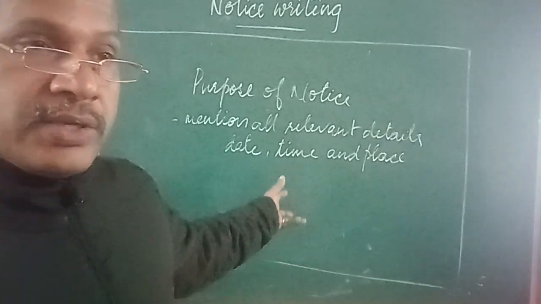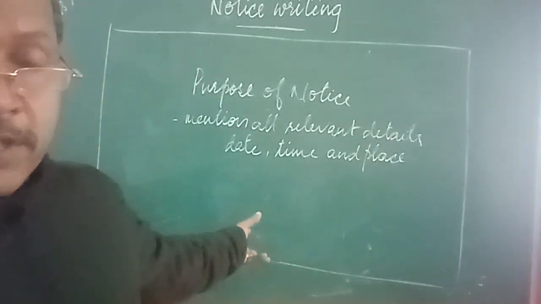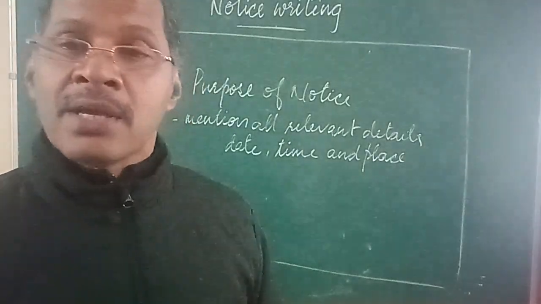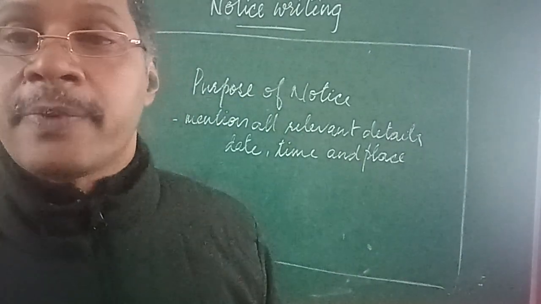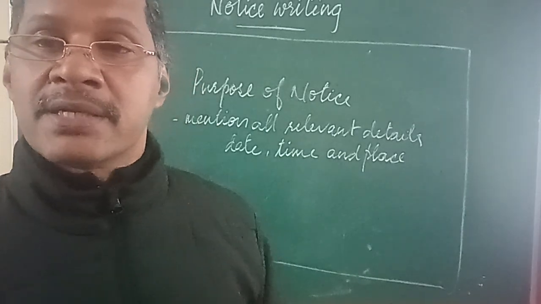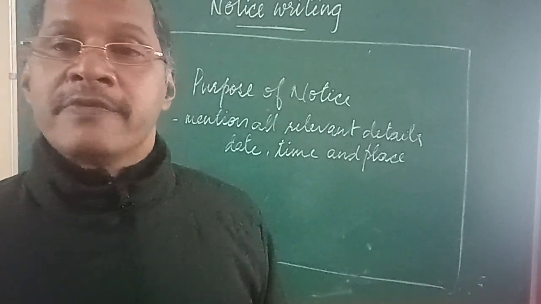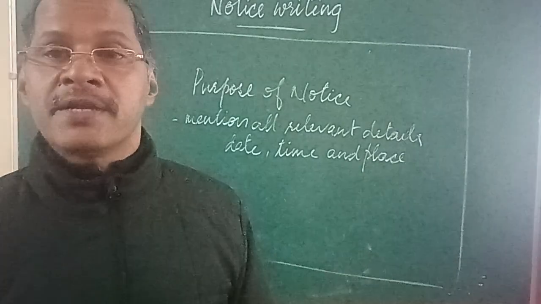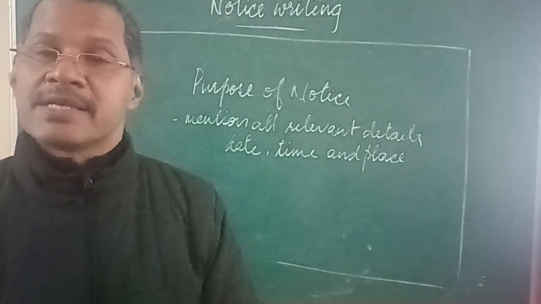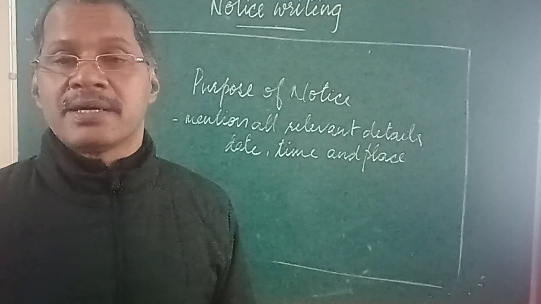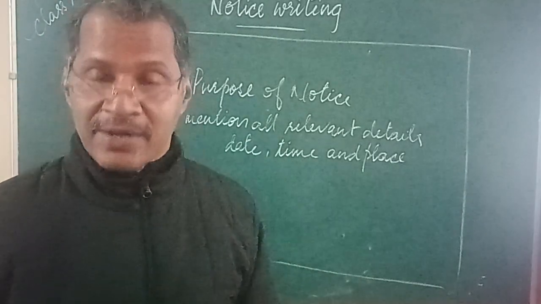After completing the body of the notice, you complete it with the name of the person who is writing the notice and the designation that he carries. Designation means the office of that particular person in that organization. Suppose if it is a principal, then principal will be the designation, and if it is a teacher, teacher will be given, and if it is a class teacher, that is the designation. If it is a student of a particular class, that is the designation, and if it is the monitor of a class, then monitor of that class will be the designation. Okay, that is how we can write a very good notice.